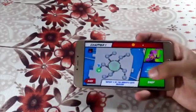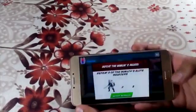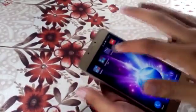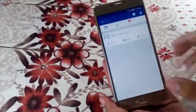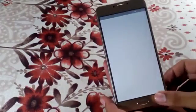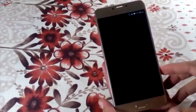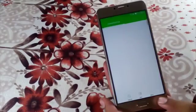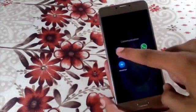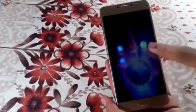And let me show you some other multitasking also, so that we can check the RAM, how fast it is switching between different apps at a time. Facebook is a heavy app. Yep, Insta. Some other apps also, video editor there. Some built-in video editor also. Skype. Now, look at each and every app is loading really beautifully.